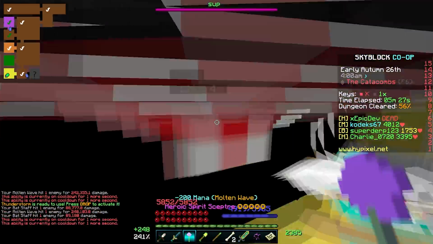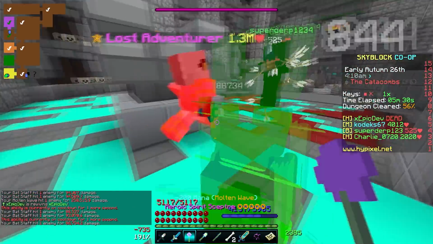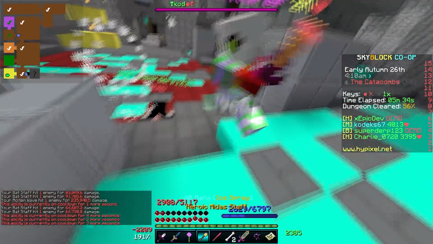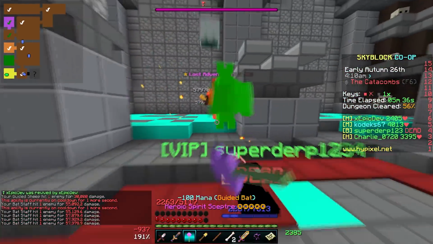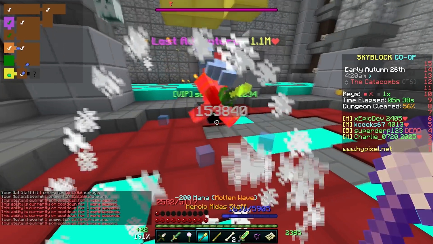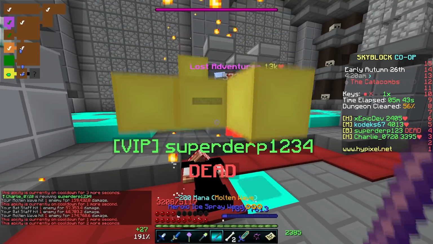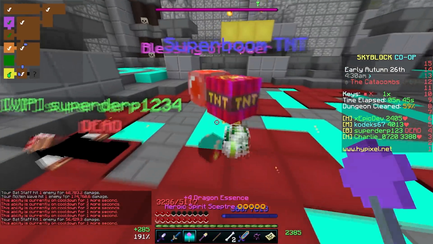And pretty much the idea of what you want to do is switch between the Scepter and your Midas Staff. This will give you the best amount of damage. Since the staff actually has a 1-second cooldown, you can't just infinitely spam it. So what I like to do is kind of switch between these 3 items, and it'll pretty much give the most damage possible.